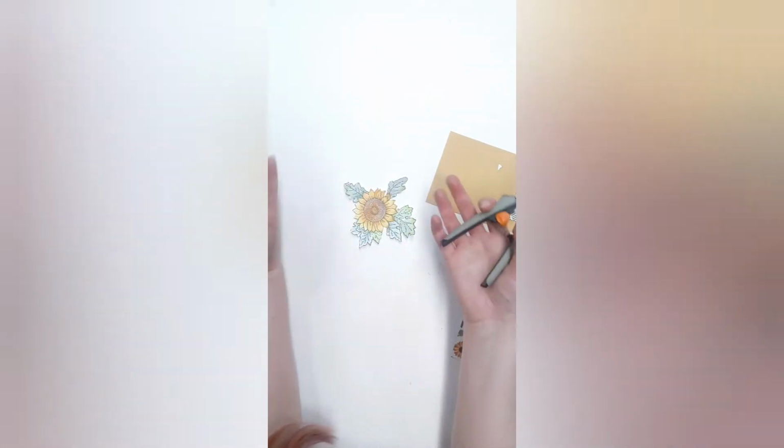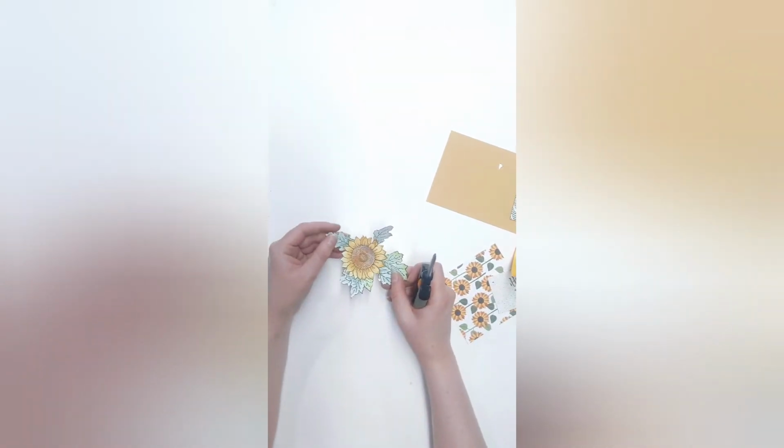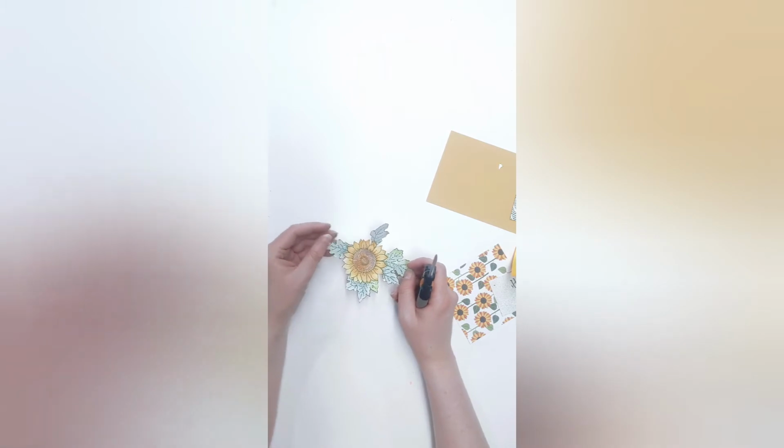All right, so now you end up with this. Okay, we need these things. All right, so this is what you have at the moment. It looks kind of lopsided, awkward. You may have realized. So what we're gonna do here is we are actually going to cut out one of these little leaves here. So I think what I'm gonna do is, let's think which one I wanna do here.